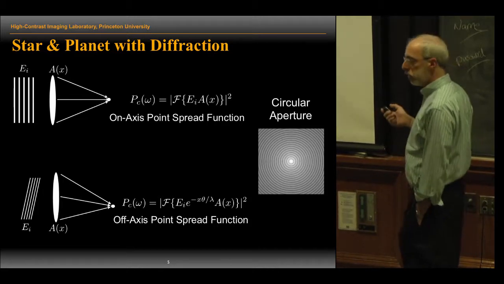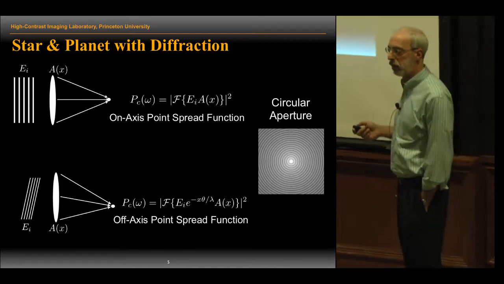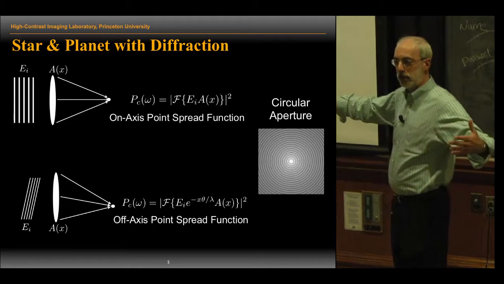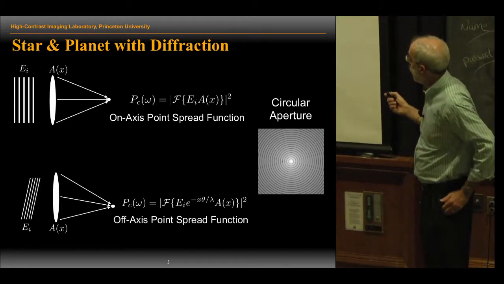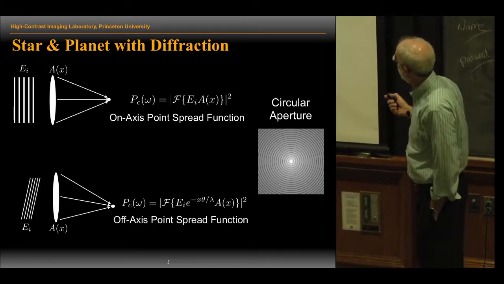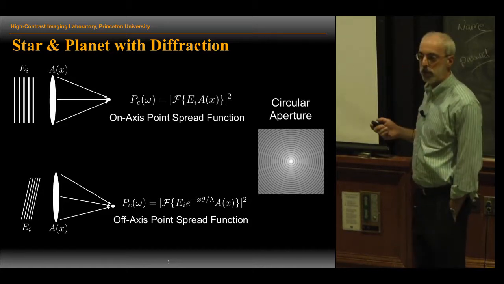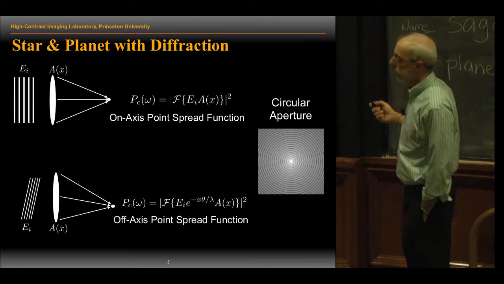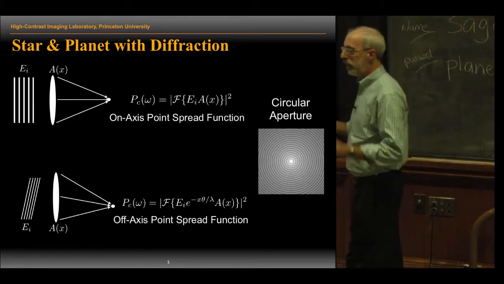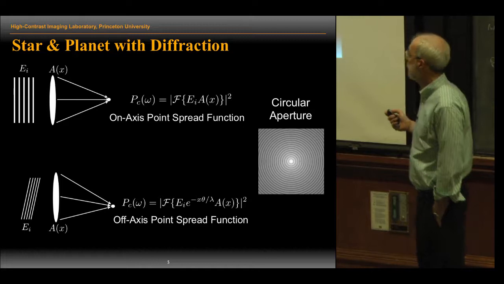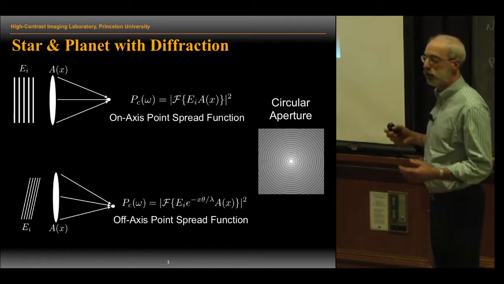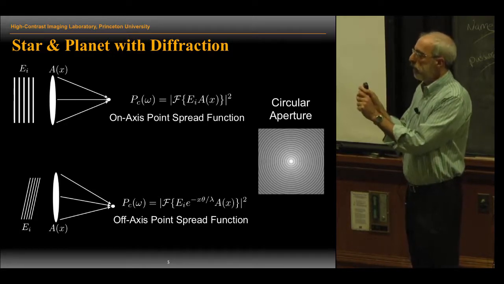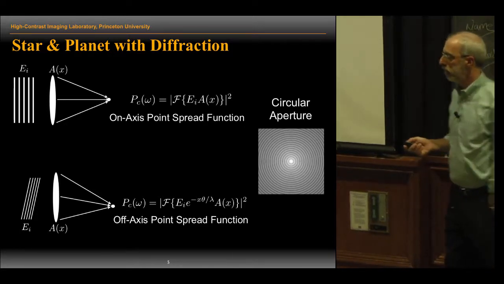And this is, of course, resolution. This is what the resolution of a telescope is. The size of this central core is given by the size of your entrance aperture. The bigger the aperture, the smaller this little central core. This second ring here is about a factor of 1,000 below. This is a log scale, so you get to see a lot of rings, but it's about a factor of 1,000 between these two. So if you're just doing simple astronomical imaging, you usually don't care about anything but this central peak. Resolution is how far apart you can see two objects before those central peaks overlap. That's the resolving power of your telescope.